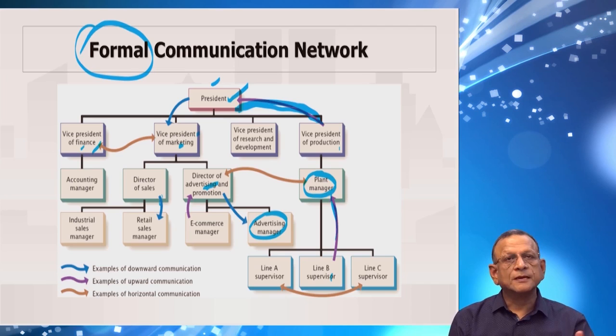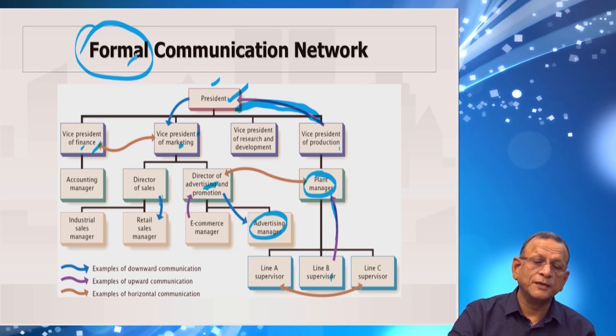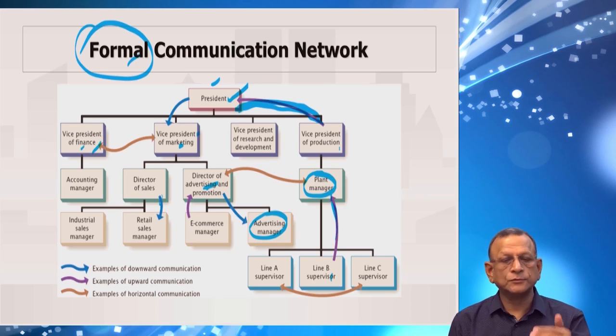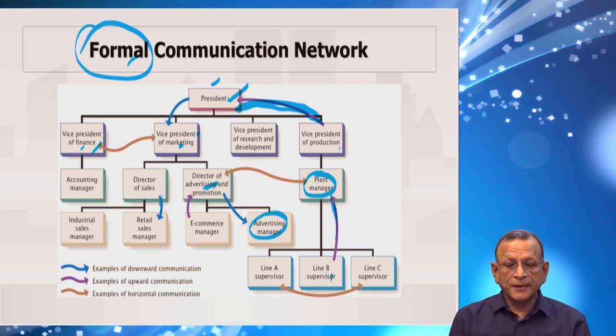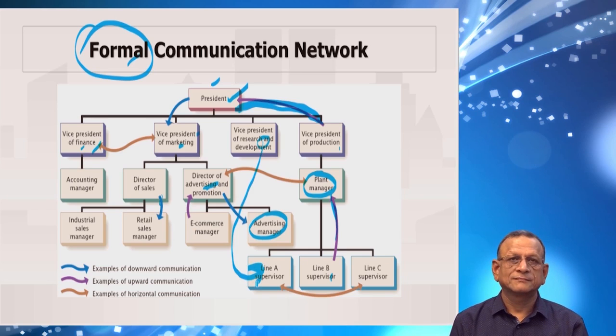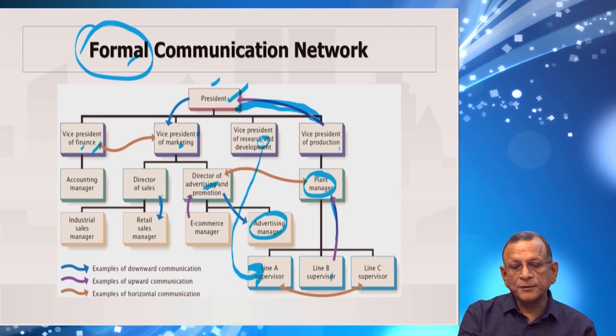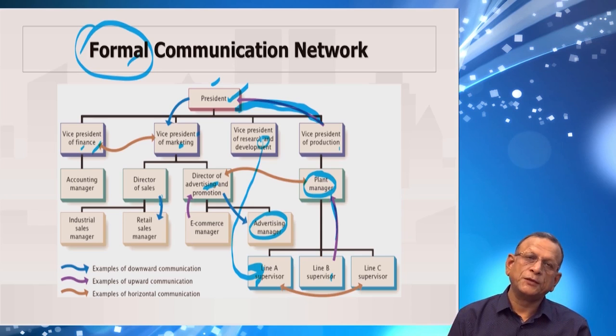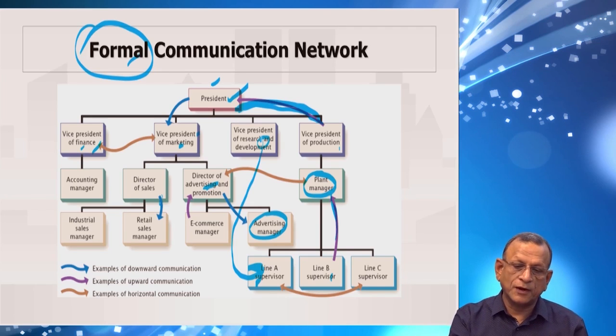If communication is happening upward, downward or horizontal, then this is formal communication as per the line of authority. This is also known as line of authority. But if now vice president research and development is communicating with line A supervisor, this will also be treated as downward communication. But friends, he should communicate with a person who is directly connected with him, but nobody is there to report, or nobody is there who may be treated as connected to him. So this is informal communication.